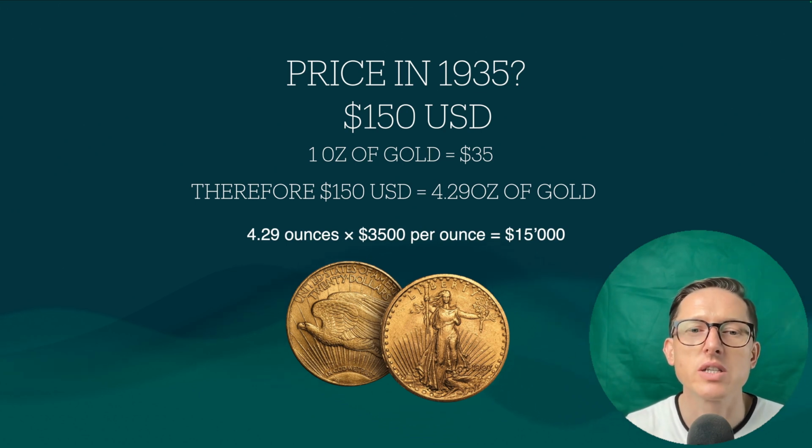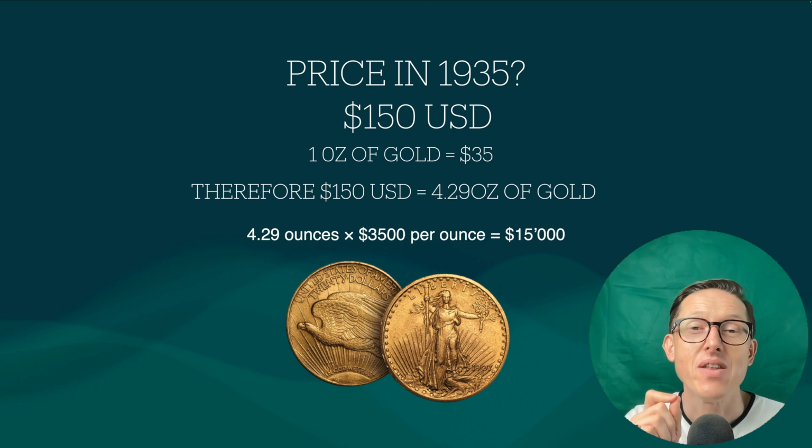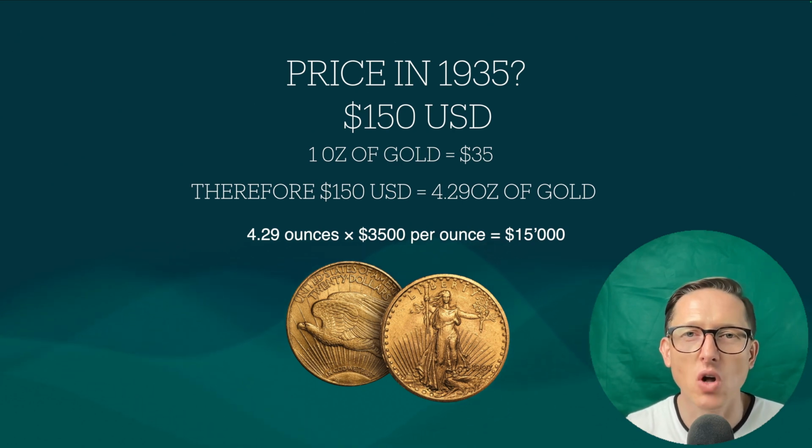Recently, the gold hit the very important number, $3,500. Can you see the relation? $35, $3,500 is exactly 100 times more. Exactly 90 years later, 100 times more. That's how much the dollar got devalued against the gold. And if you go 1 year later, which is 34, before the devaluation, you've got 175 times more of value in the gold, or the less of value in your dollar.